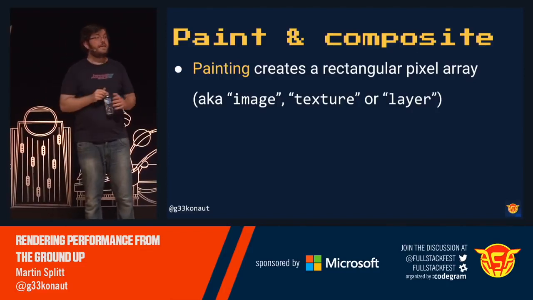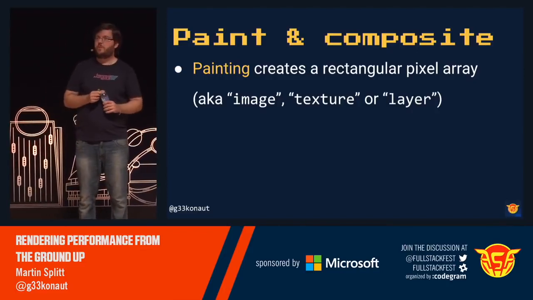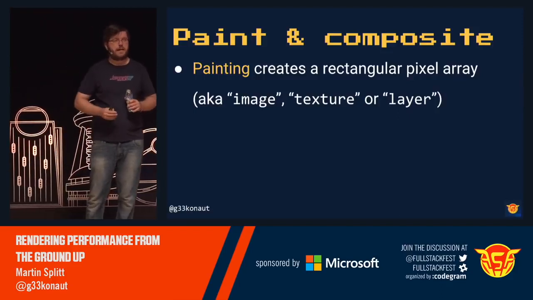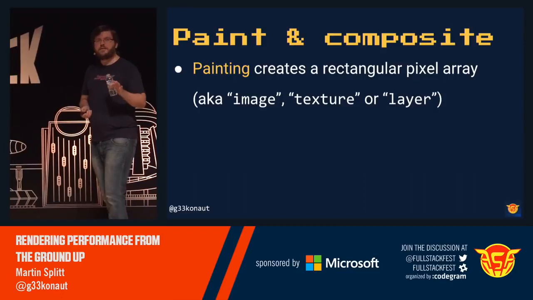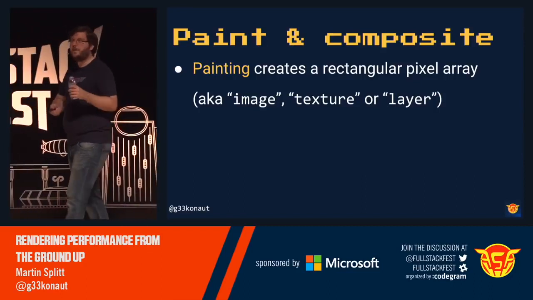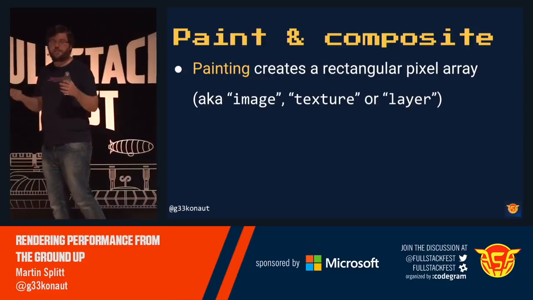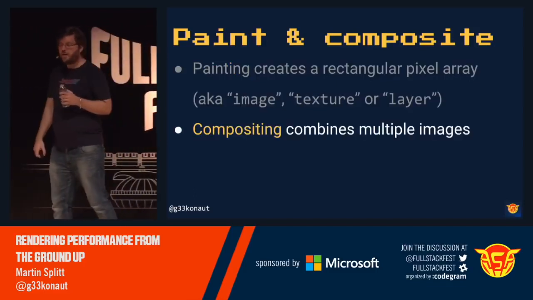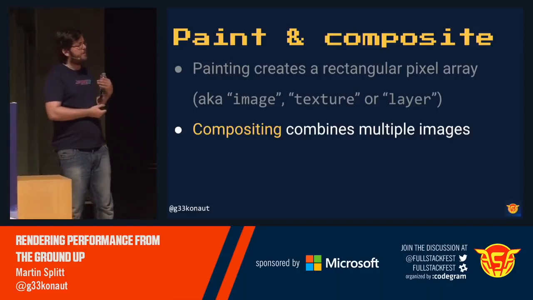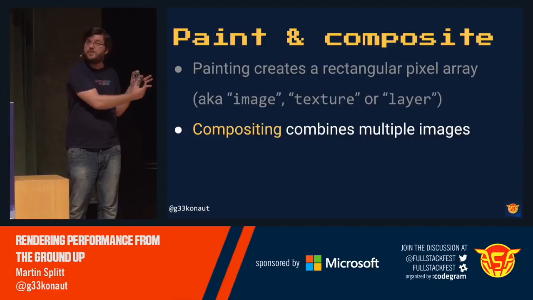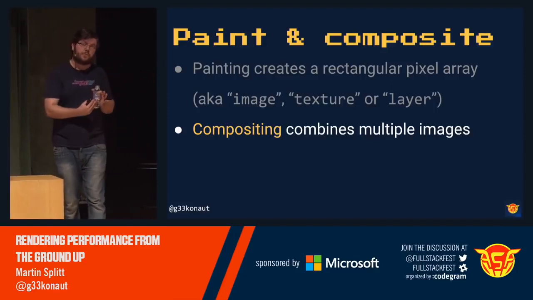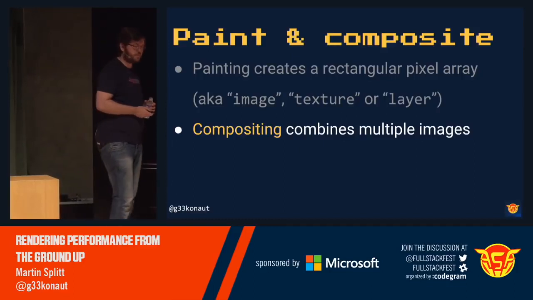These rectangles are called layers, or images, or textures. I use that term interchangeably. There is a bit of a technicality behind that, but if you hear texture, or layer, or image, it's kind of the same thing. It's a bunch of numbers that form a rectangular array of pixels. And now, as I said, we want to put multiple of these over each other. For instance, we might want to put a background and then a nyan cat on top of it. So we have to combine them. And this combination of the two is called compositing.